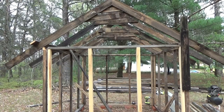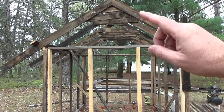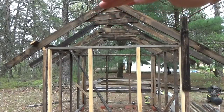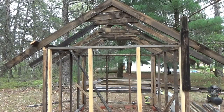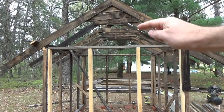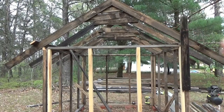And I think I'm going to temporarily put a board on the opposite side like I did over here, but that one's permanent. The plywood's going to rest on that so it doesn't slide when I'm fastening it. And then I'm going to temporarily put a board up here all the way across the top so I can measure them and secure them where they belong, so when I put the plywood in place, it's not going to be a problem with squaring that off.